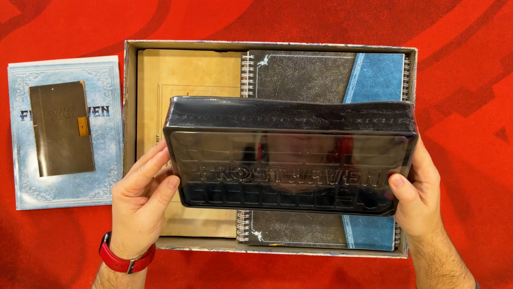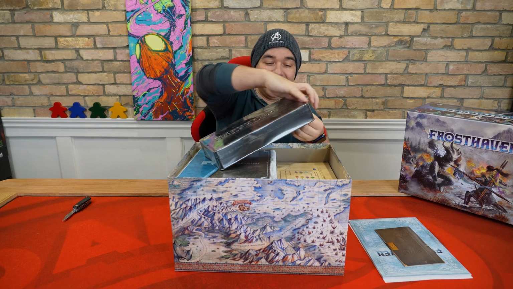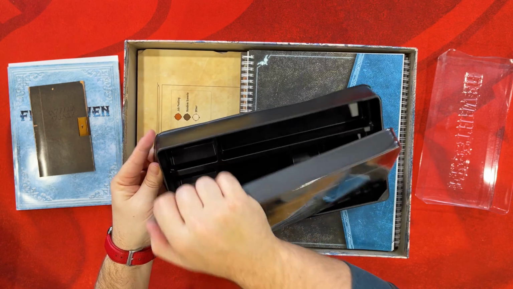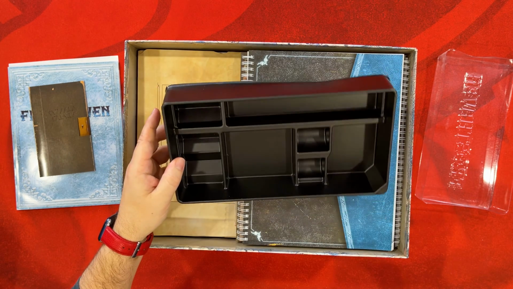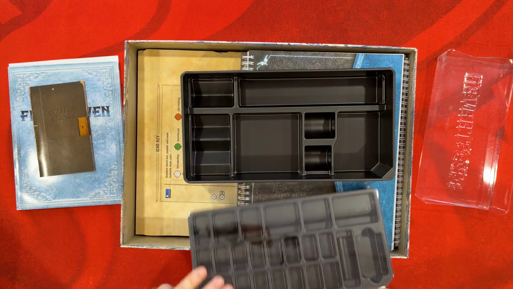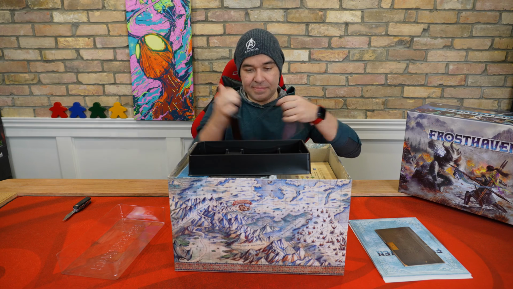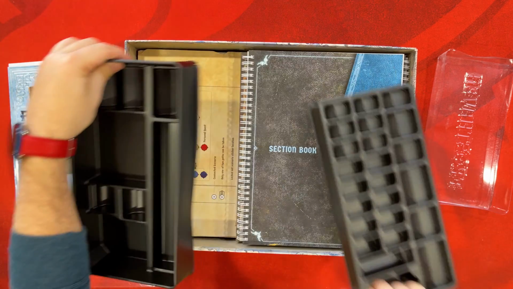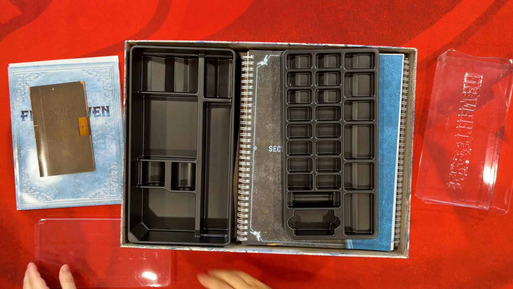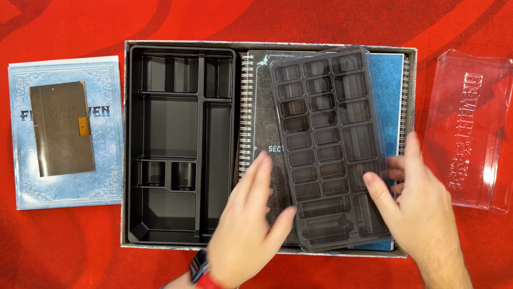All right. So we got a little container for holding stuff. Let's see what's in here. Oh, it's got a lid on a lid. I guess because this is going to have little bits. Okay, so big bits in here, little bits in there. Keeps it nice and organized. Don't need little bags for everything. Mind you, I got pretty good with my baggy storage.